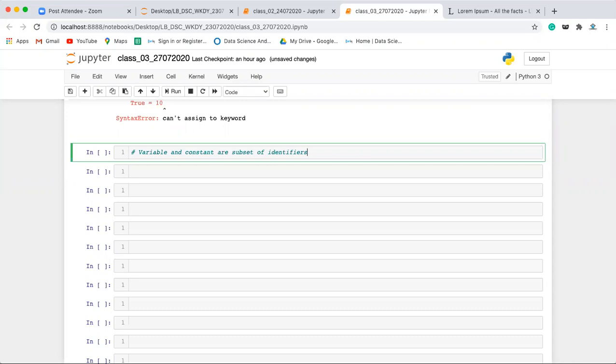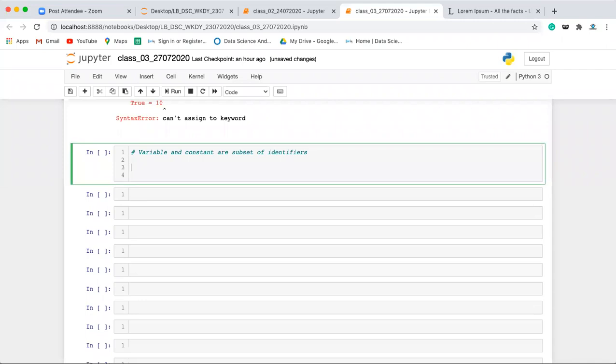The rules we follow to define an identifier are the same rules we follow to define a variable and a constant. Now, how are they different? An identifier can be a function name, a class name, an object name, a variable or constant name, anything. But specifically, when you use a variable or constant, that is also an identifier. Variable names follow the same rules we have defined, and both follow the same rule.